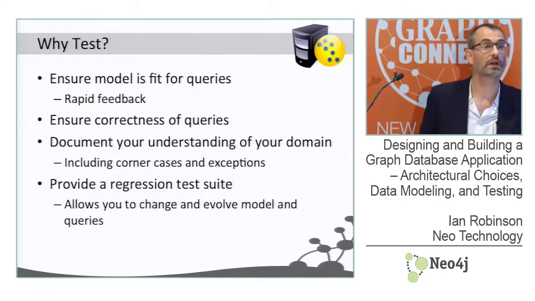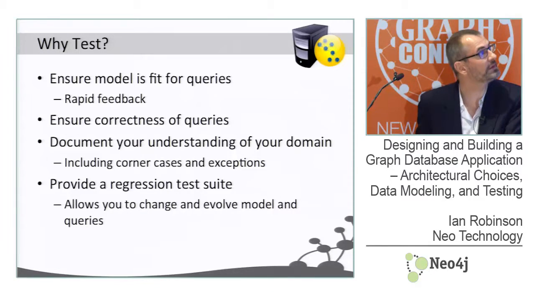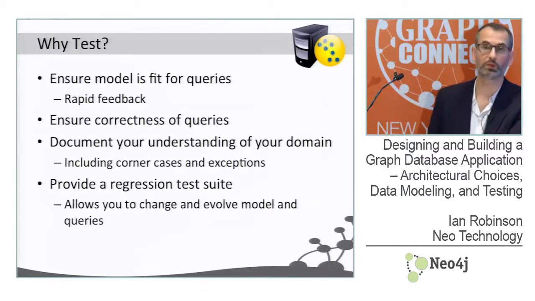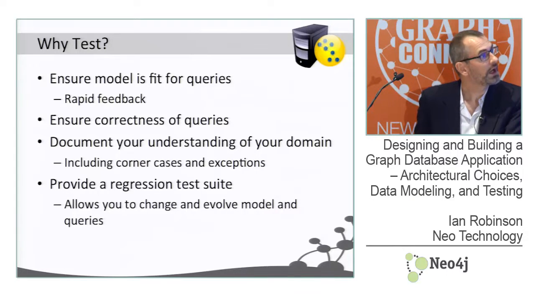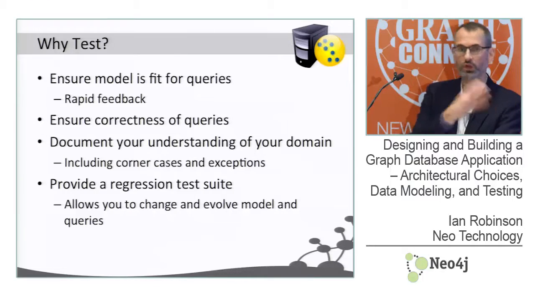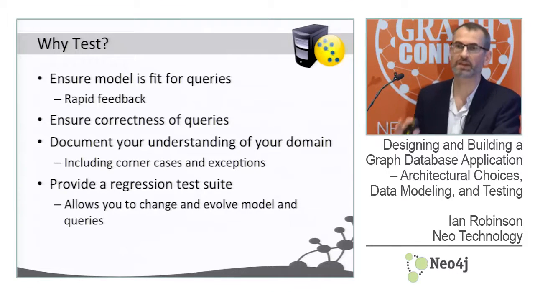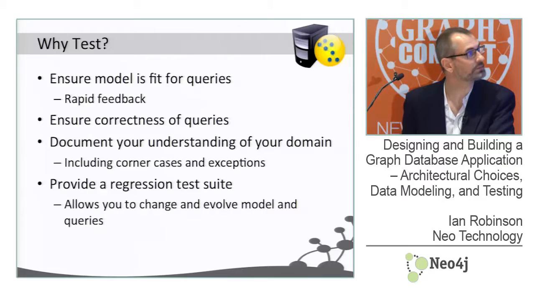And the reason I do this, well, I want some rapid feedback. I want to be confident that the model I'm developing and the queries that I'm developing are fit for purpose, that they do exactly what I expect of them, and I want to get the feedback as quickly as possible regarding that. I want to document my understanding of the domain. Okay, it's nice to have these natural language expressions of what it is that we're trying to achieve, but as a developer, I also want to bake that knowledge into the code that I write. And one of the best ways of documenting that is to write unit tests that express this is what I'm trying to achieve and this is how I've gone about satisfying that goal.